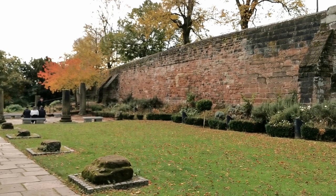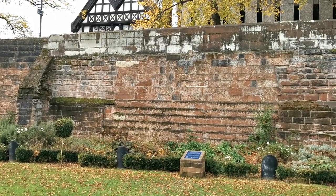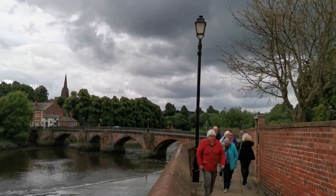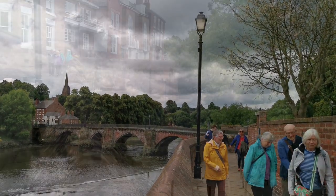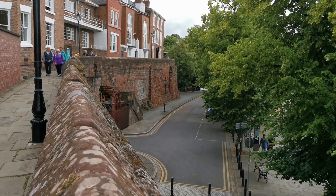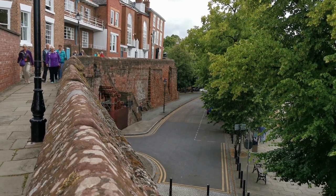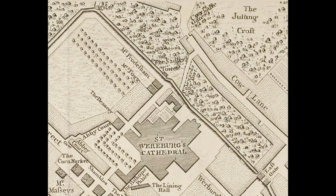In the 16th century, the walls became increasingly ruinous as the trade of the city declined. After the Civil War, repairs were made to breaches in the circuit, and more repairs continued in the 1660s to 1690s. In 1707-8, the city assembly made a grant of £1,000 to restore the whole circuit to use, and from this time the walls became a fashionable promenade, with an unfortified parapet and flagged wall walk. Repairs continued through the 18th and early 19th century, and it's not until this time that we are certain that the wall between the Newgate and Morgans Mount had an inner masonry face.